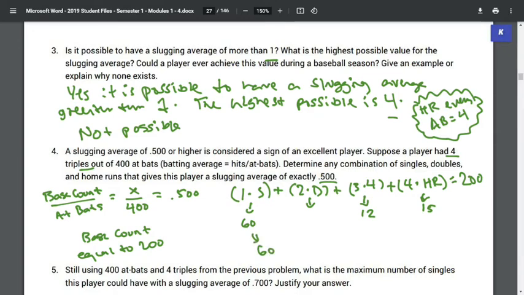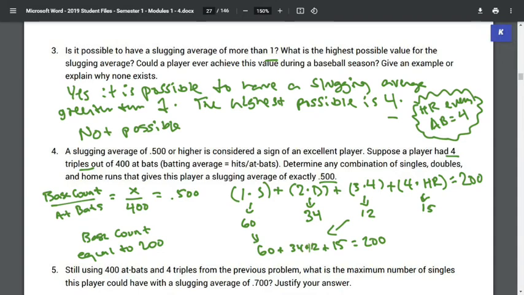I don't know how many doubles I have yet. I know I got 12 right there, and then I know I have 15, which I need it all to add up to equal 200. So from here I can kind of solve for x to figure out what number that's going to be. But this number is going to need to be 68. So if I need this number to be 68, I know I'm multiplying by 2 right here. If I come up with 34, 34 will get me that 68. Let me erase that really quick. So that's going to be the easiest way for me to figure out my answer for this.